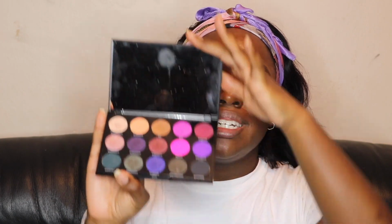First, I'm gonna go in with the Morphe palette, this one. As I told you, this is not all my stuff. This is my sister's stuff. I've used one of the benefits of coming home. Multiple products and stuff in abundance, you know? So this is the Social Butterfly palette by Morphe. How gorgeous. So I'm using everything on this palette. I'm not using anything external.